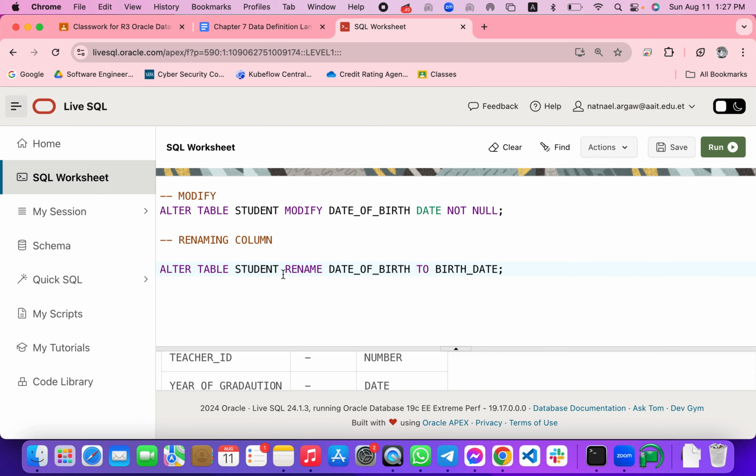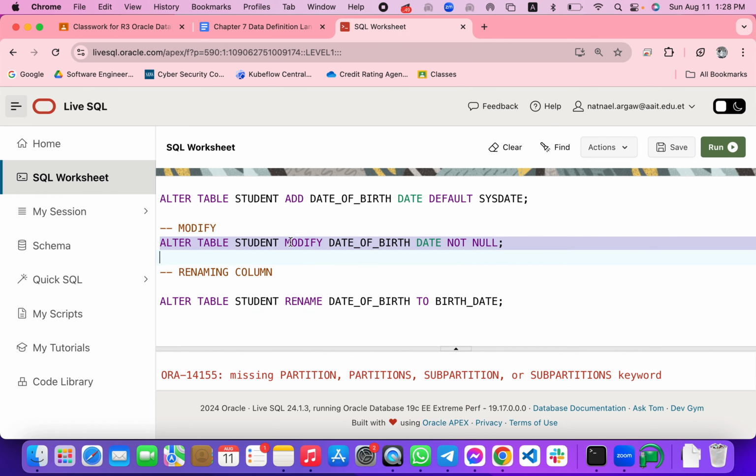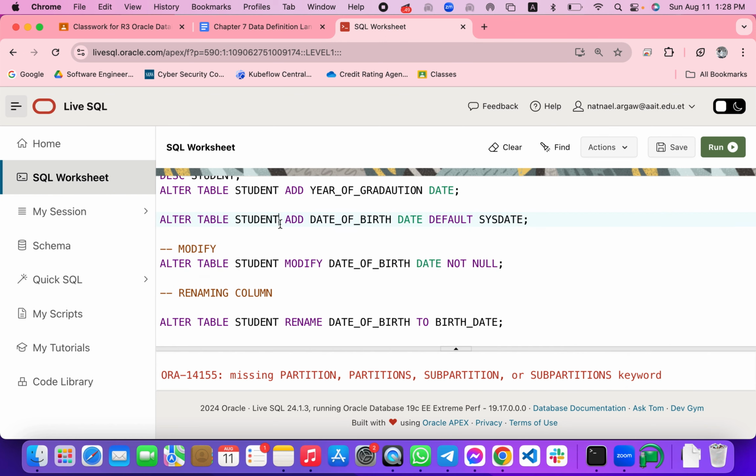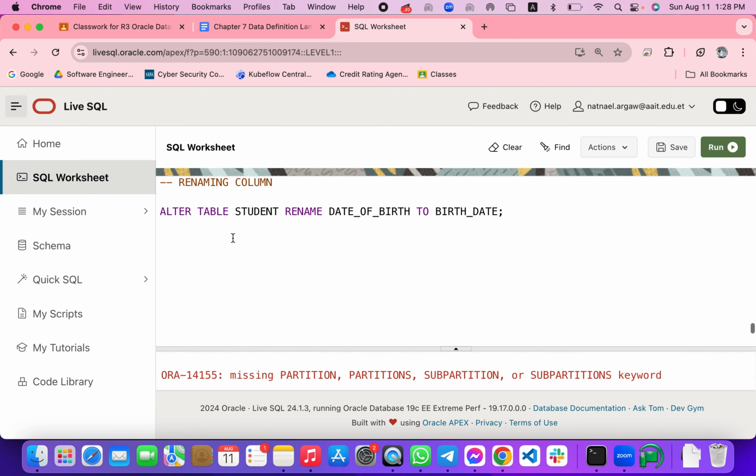To birth date. This is how you rename your columns. So there are different things you should do. This should work actually. Maybe I'm working on live SQL, so it has very constrained set of commands or interpreter capability, but this one should work. Okay, so this is how you manipulate your table structure. It's not the data, but the table structure using alter command.